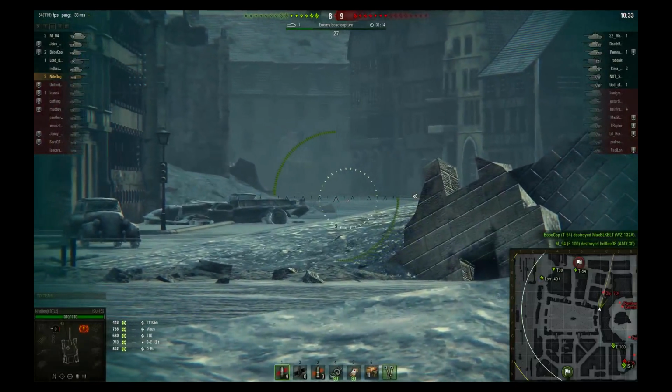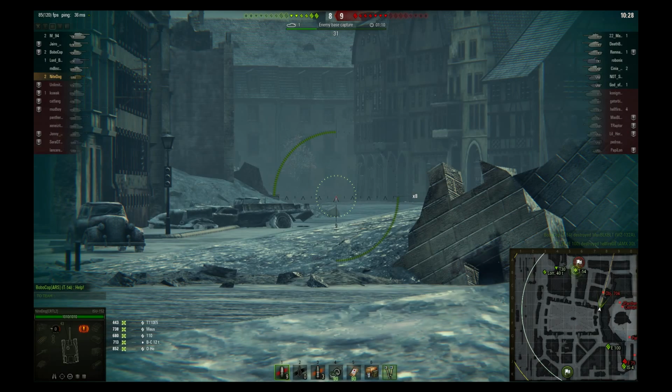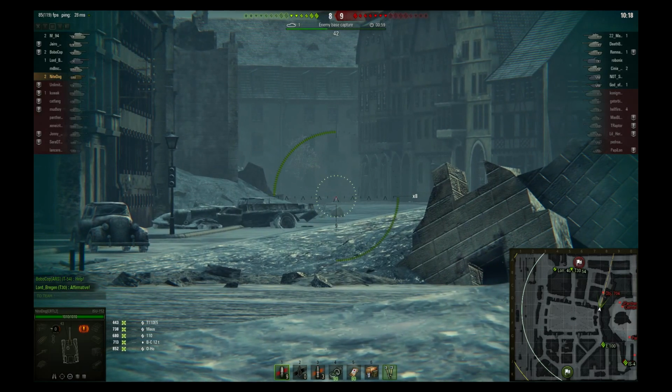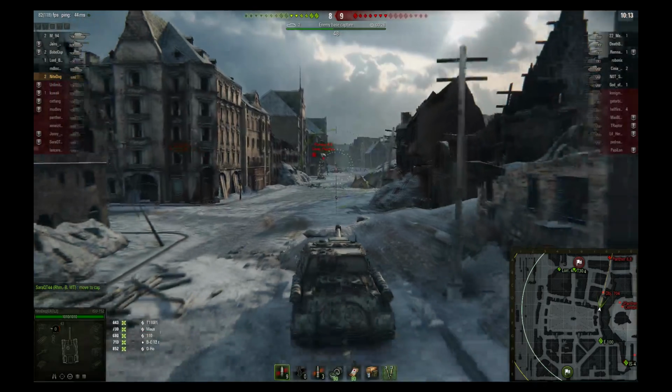So we've got the medium out that was behind him. Looks like the 132 Alpha died, so that's all good news. And NiteDog's going to be very careful. The question becomes, where is that Object 704? The two of these tanks have the same gun. The Object's got a few more hit points and a little bit better armor. So he doesn't really want to duel him face to face unless he absolutely has to.